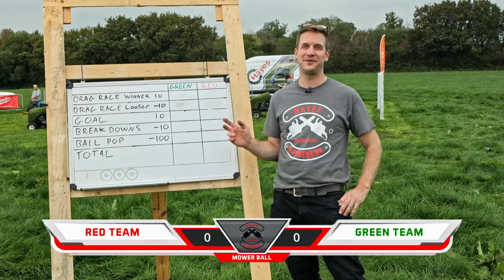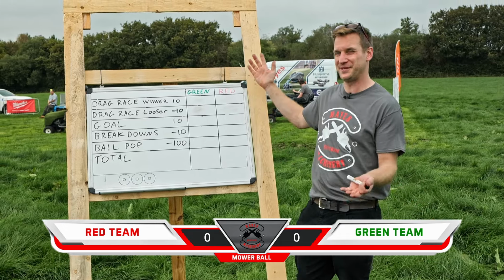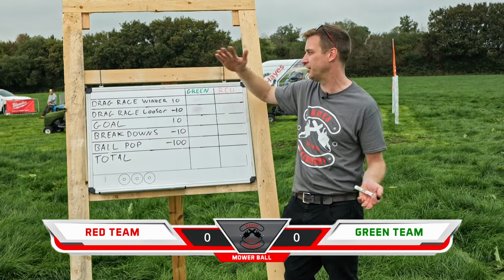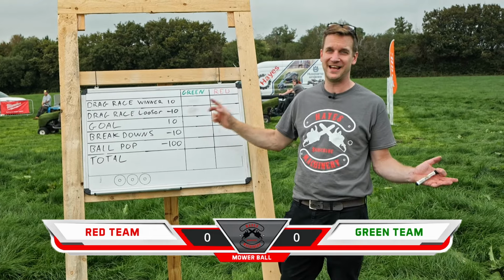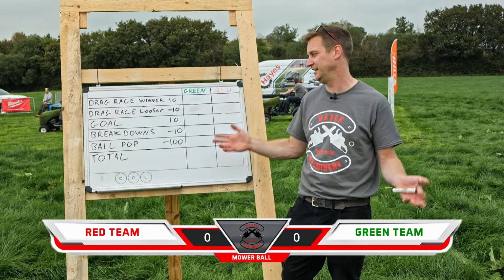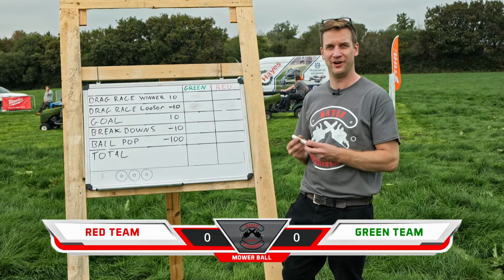So it's nearly time for mower ball, but before we do, we better put these scores up on the board. And how is it working? Well, we've got a drag race winner, we've got a drag race loser, we've got a goal, which is 10 points each. Anyone who breaks down, minus 10 points per team, per machine. And if someone pops the ball, it's minus 100. I think that's fair. Right, let's bang them up.